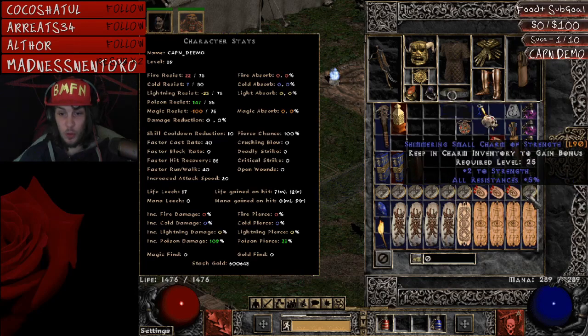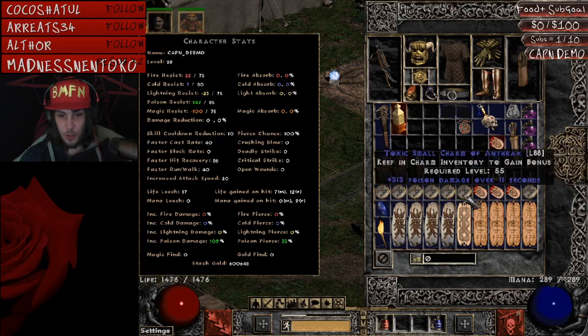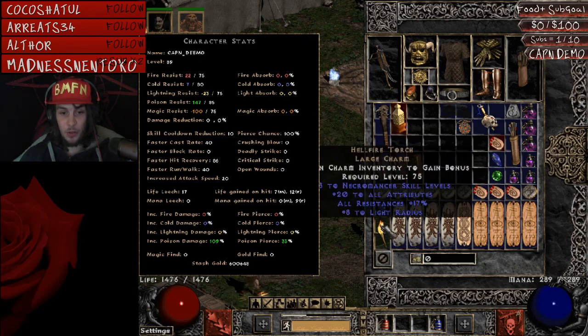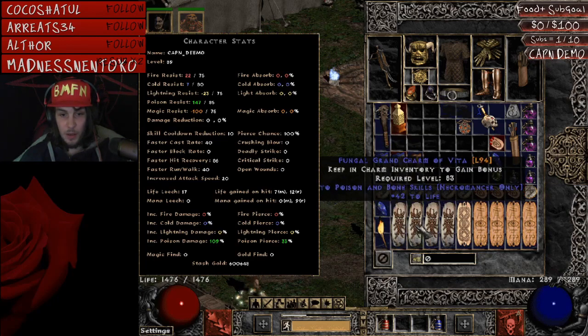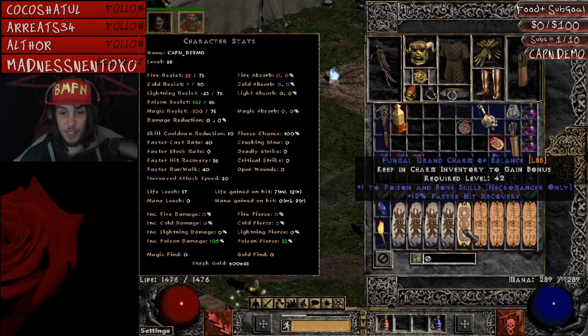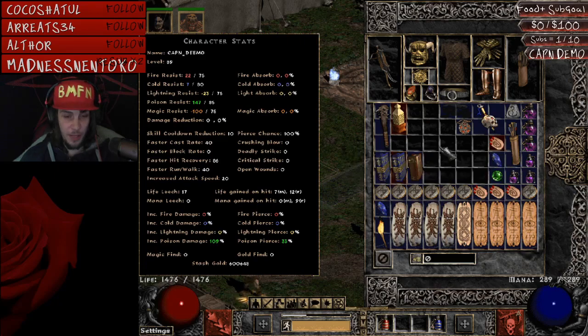We've got the 1-5 all res and a bunch of 3-1-3s for the small charms, Annihilus and a torch, and a bunch of PMBs with 3 12 FHRs for the 86 breakpoint that we mentioned earlier.